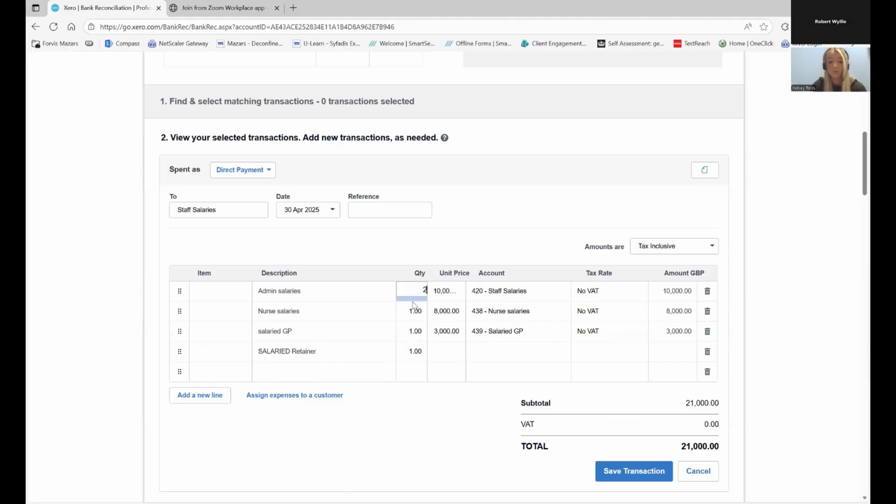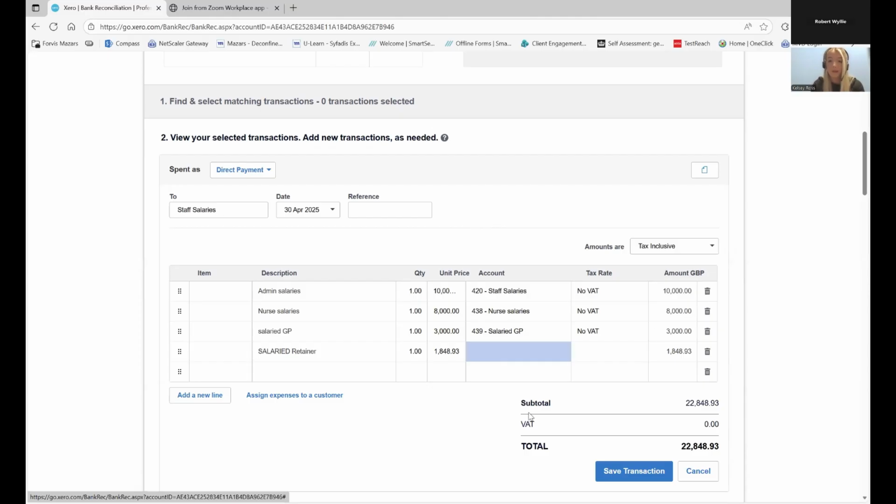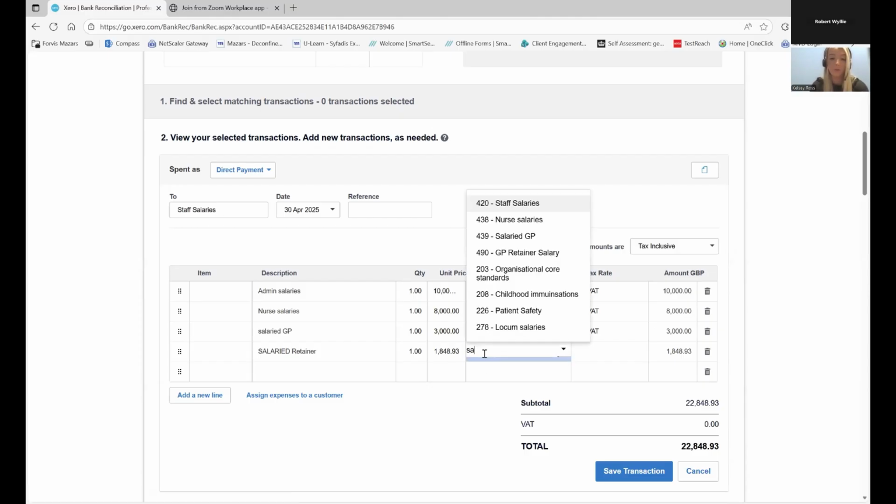So if I change this to 2, it then does 2 times £10,000, and then the total amount here would then become £20,000. So just always keep your quantity as 1. So 93, I believe that was the figure. Yep. And again, you would just code this to where this should be coded.